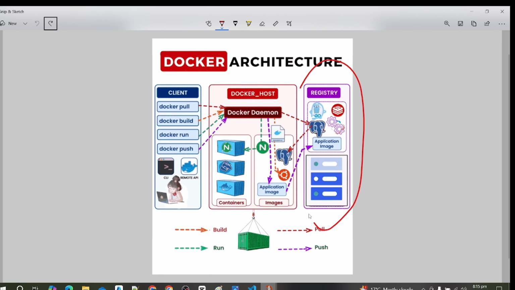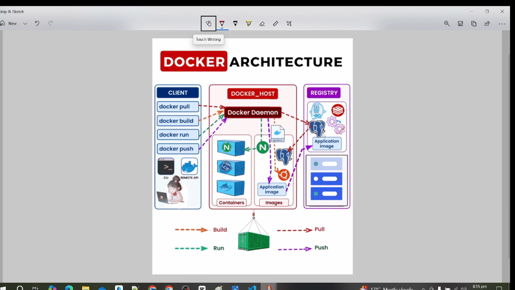Another one is the Docker registry. This one is the Docker registry. We can also say Docker Hub as well. All the Docker images are stored in the Docker registry. You can park your images in Docker Hub or a Docker registry in a private manner, but it is also publicly available to everyone. Whatever images are provided by Docker are available, and you can download and start working with those.